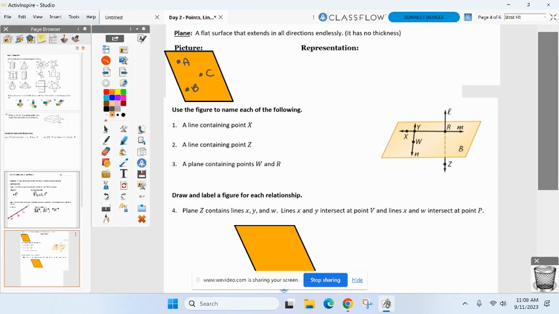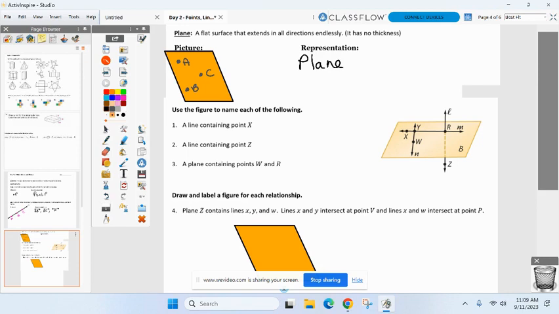I could also have lines in there. All right, you'll see that coming up. All right, how do I name a plane? Remember, you had to have 2 points to name a line. For a plane, the bad news first. I'm sorry, kids, I don't have a symbol for plane. You have to actually write out P-L-A-N-E. Oh, that spells plane. Good job. Our spelling bee whiz is in here.